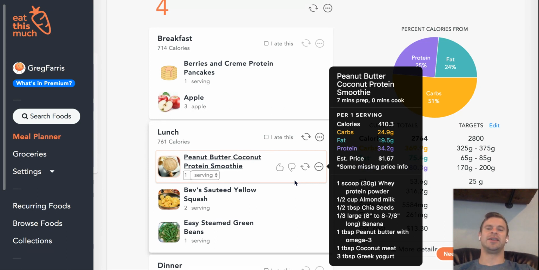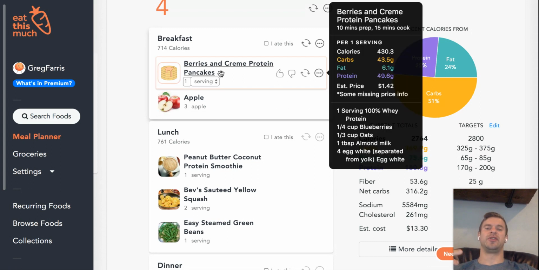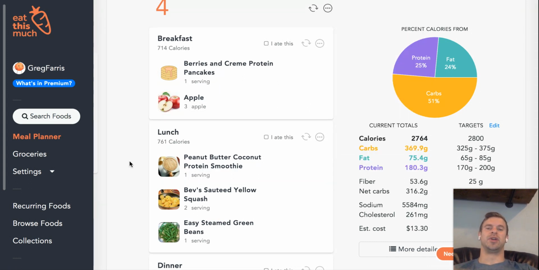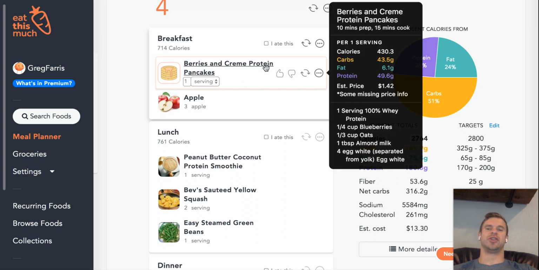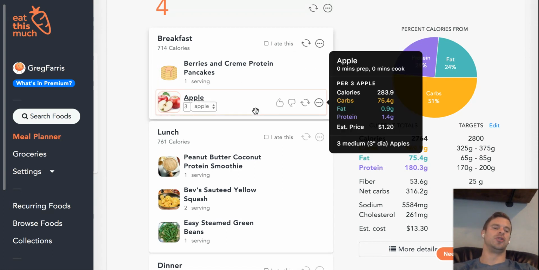It regenerates new ideas. You can even do this if you want just a handful of recipes. Maybe you don't even want an entire meal plan, but you just want a different breakfast. You go in here and just look at breakfast options to fit into your overall day. Maybe you don't even use the lunch, dinner, snack.